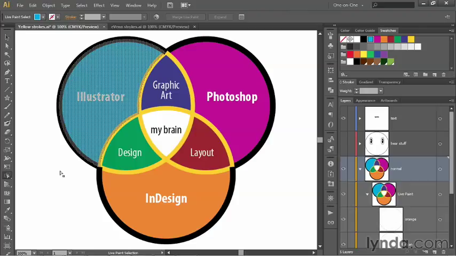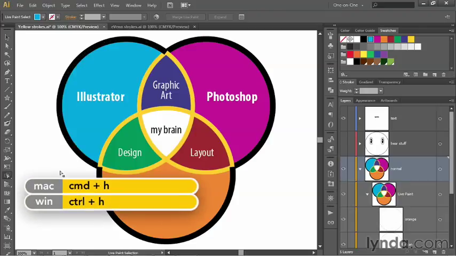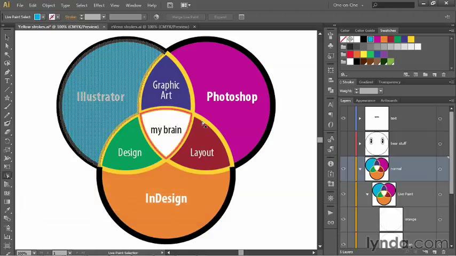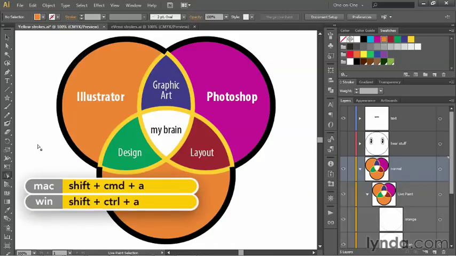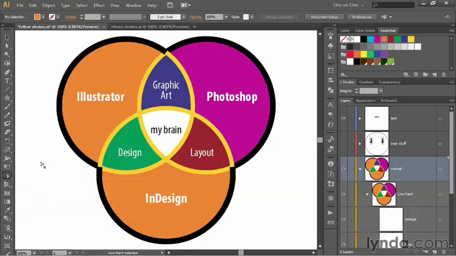If you don't want to see the dot pattern, you can just press Control-H or Command-H on the Mac. Pressing Control-H or Command-H again brings it back. And then you can go ahead and change the color to anything you like up here in the swatches panel, because when you have a filled area selected using the Live Paint Selection tool, the fill is automatically active. So I'll go ahead and switch it to orange, for example. And then if I press Control-Shift-A or Command-Shift-A on the Mac to deselect that area, you can see that it now appears orange. Obviously, that's not what I want, so I'll go ahead and press Control-Z or Command-Z on the Mac to undo that change.